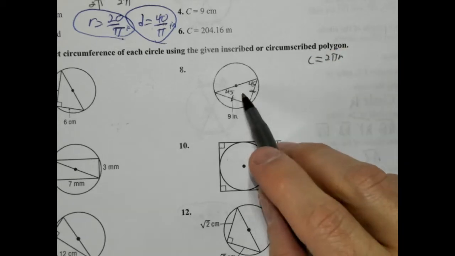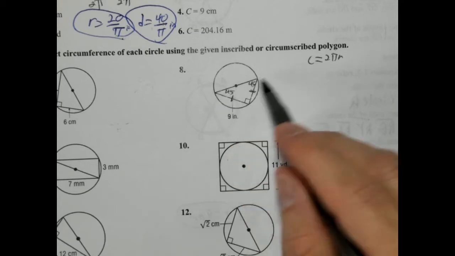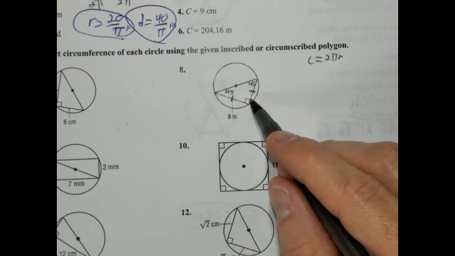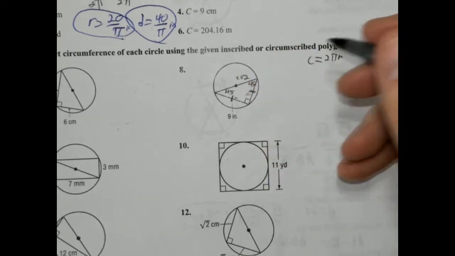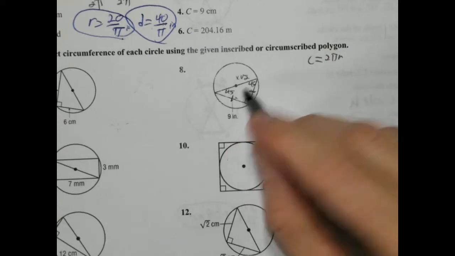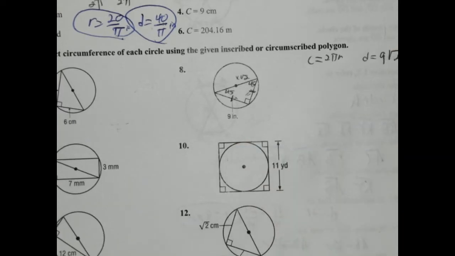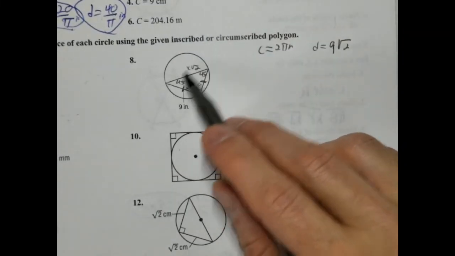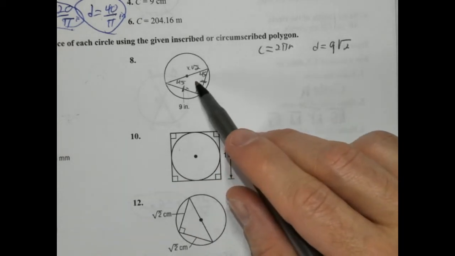So what we need is either the radius or the diameter. We need to find this value here. We could use the Pythagorean theorem, or we could just use a special right triangle formula. If this is x, this is x, this is x radical 2. So the diameter is x radical 2, and that would be 9 radical 2. Or you could use the Pythagorean theorem and say 9 squared plus 9 squared equals x squared, and find x being the hypotenuse, obviously. So this is 9 radical 2.